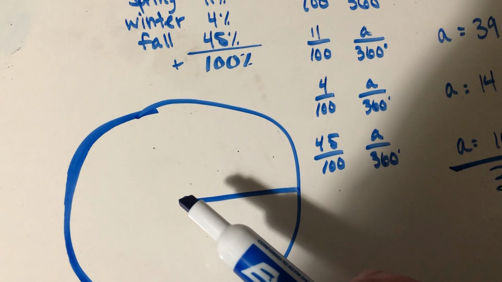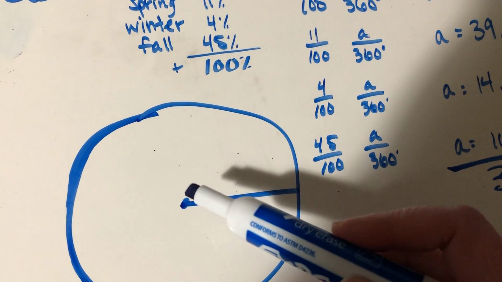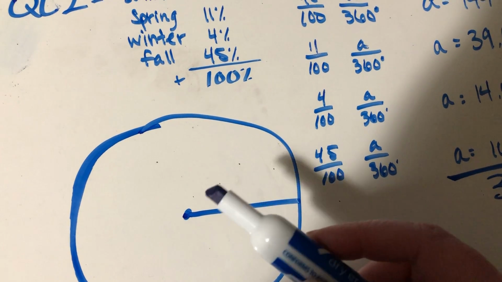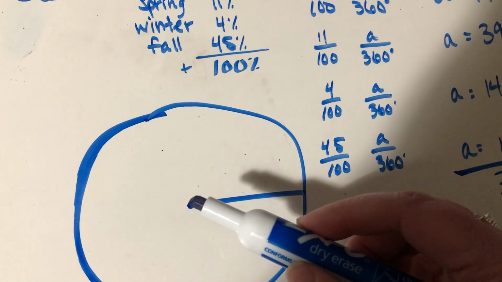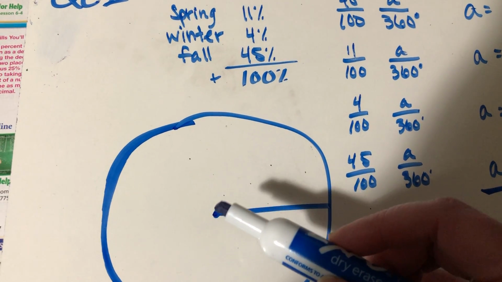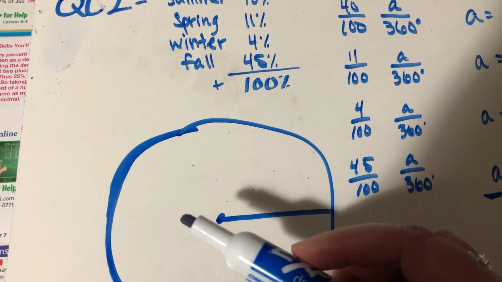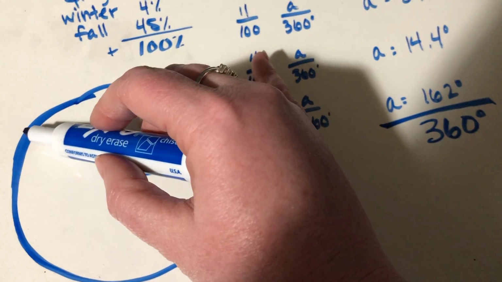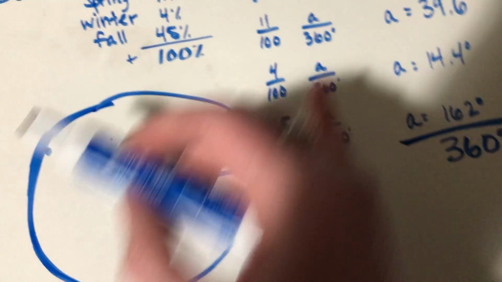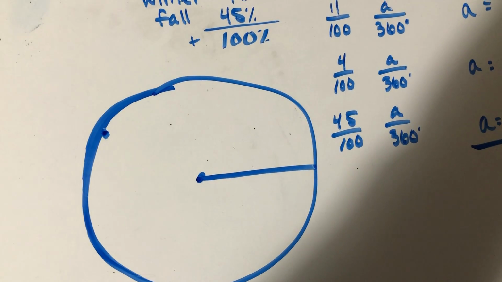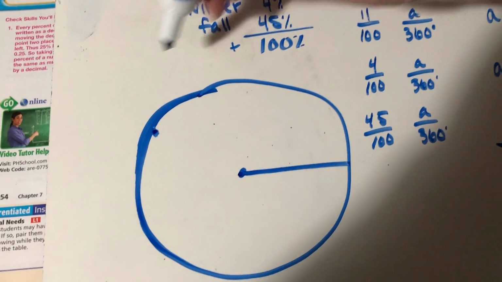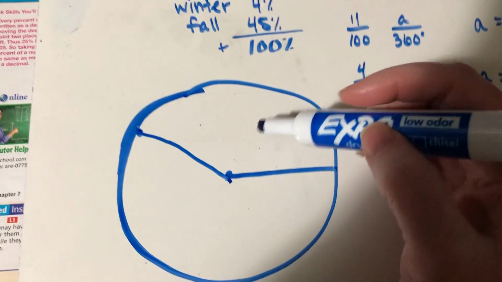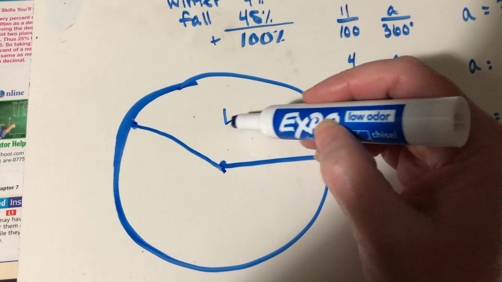If this is 90-ish, I'm just going to guess right here because I don't have my protractor. I don't have a big one. Let's say obviously this is going to be 180 if it goes all the way across. So I'm going to say that the 144 mark is here. And then I'm going to use my protractor and make a perfect line. Sorry, it's not perfect. And then I don't write 144, but I write 40%.